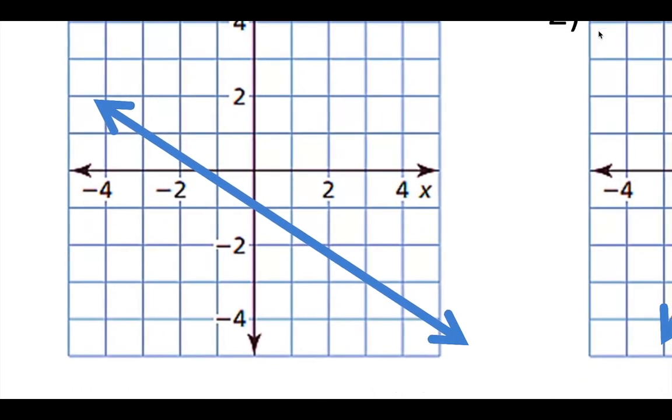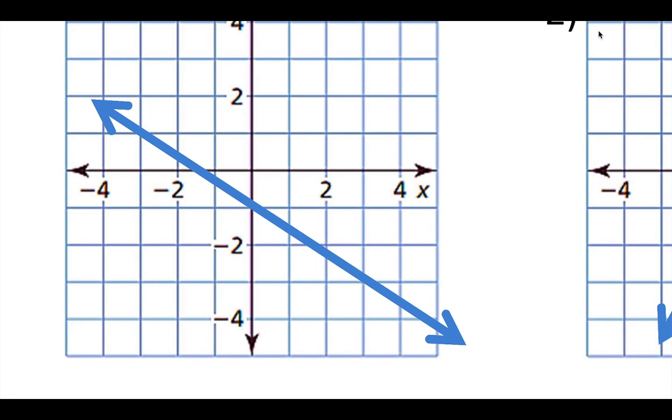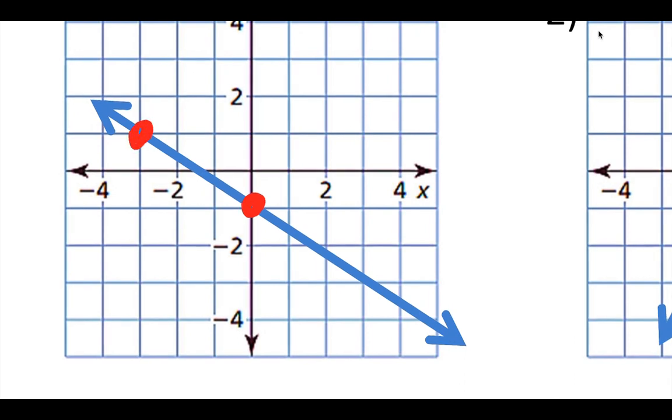So first is to find pretty points on this blue line. Some that just automatically jump out to me are this guy right here, and then this guy right here. And again, there's a couple more on here that you could use, but those are some pretty points on your graph. And again, it's rise over run. So I've got to figure out how many I have to rise to get to my next point. So I'm going to rise 1. I'm still not there. Then I'm going to rise 2. Now I am where I need to be.